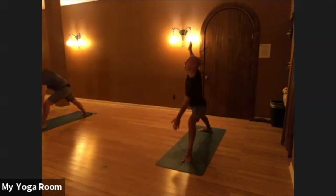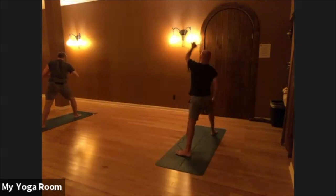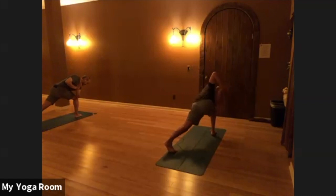Inhale, stand up, arms into your T, switch your right foot to the back of your mat. Exhale, lunge into your right knee, prayer twist. Hook your left elbow to your knee, your palms are together. Inhale, look up, lift the weight from your thigh. And then sink a little deeper with your exhale.